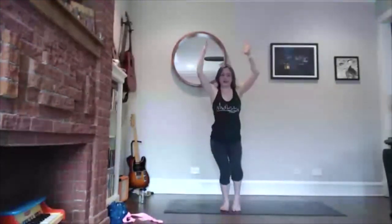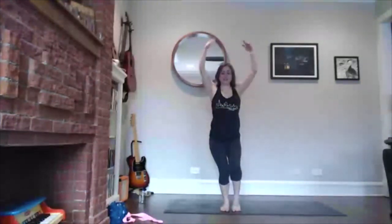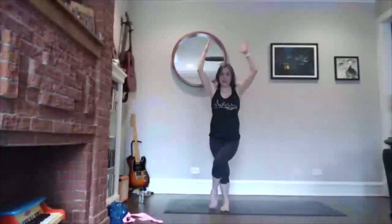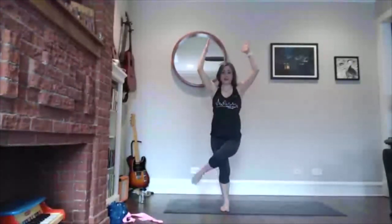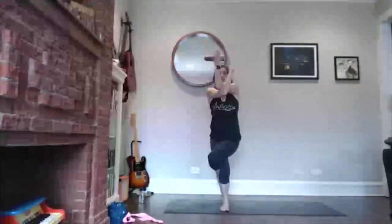That's step one. Find the grounding or the bandha, the lock in the heel and the ball of the foot. Left foot walks over. Okay. Are you kickstanding, floating, or wrapping? Sink deep into your right leg. Left over right.